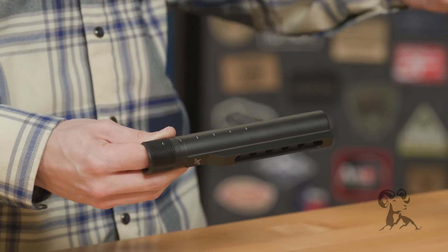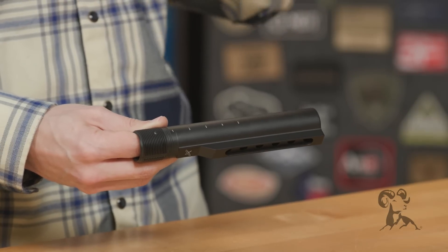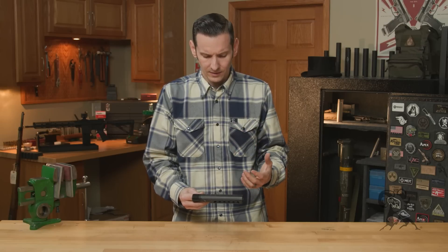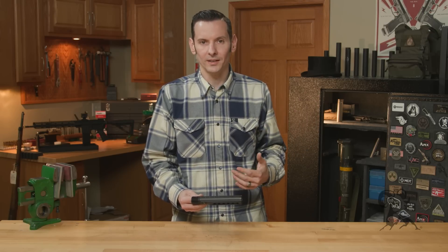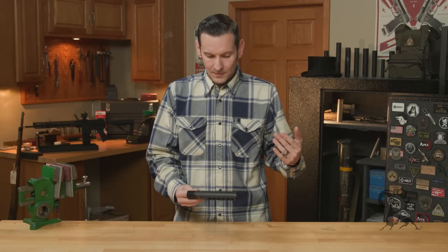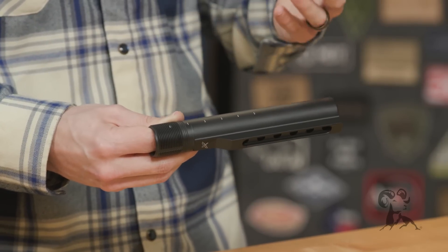You may be asking why they weren't doing this traditionally. That's because the technology to do this kind of impact extrusion has gotten so much better and easier. It's still not super easy to do, but because of that we're actually able to make better, stronger parts for the AR-15. If you can add just a little bit of strength to make something not break where a traditional design would, then why wouldn't you do that? This will literally make your firearm stronger.